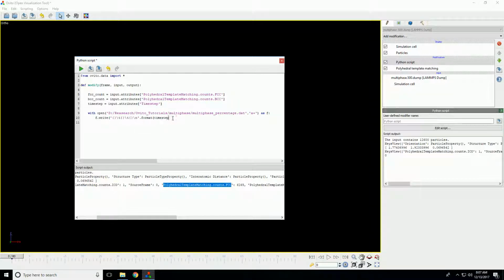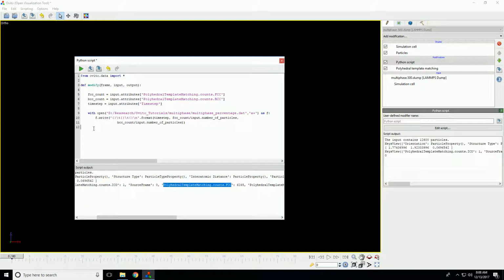So we'll write the time step, and then the fraction of FCC ones, and then the fraction of BCC ones. Move that down so it's easy to read.